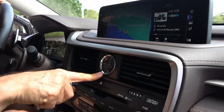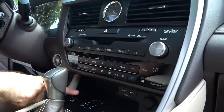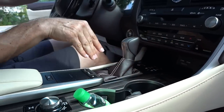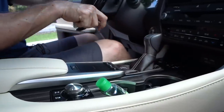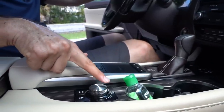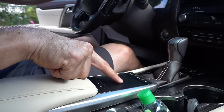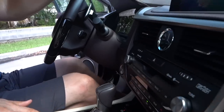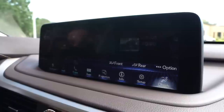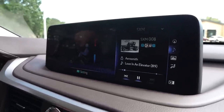Working our way down, you have a Lexus analog classy luxury clock, radio controls, AC controls — obviously dual climate. Heated seats and ventilated seats, two USBs, a 12-volt. I'm liking the wood trim with these lines — very classy. Two cup holders and a little holder for some small items. You have your mode selector knob — sport, normal, and eco — plus the ability to lock the center differential and shut off traction control. And then here is that Lexus trackpad. Some people love it, some people hate it. It actually bumps every time you go over something — easy while sitting still, but I wouldn't want to use it while driving. That really is the zonk — it's cumbersome while driving.